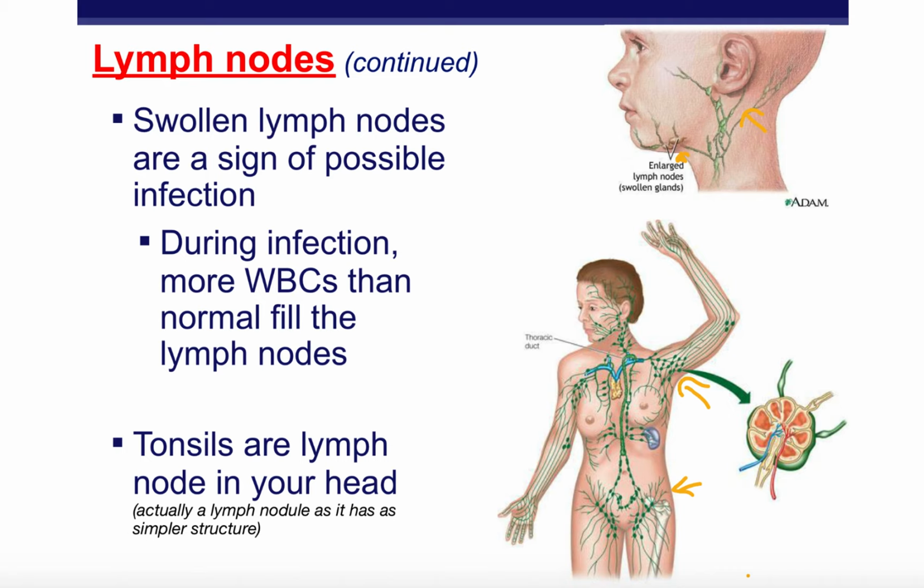So they're still lymph nodes, but because they're so large and they're located in weird areas, we give them a special name. So one of them is tonsils. Actually, tonsils are called lymph nodules. They're like a weaker form of a lymph node. There's also some other ones called Peyer's patches and adenoids and stuff like that. We're not going to really go into that. But just know lymph nodes may not have an official name because there's tons of them clustered around your body. But special lymph node type tissues that are very large and in specialized areas, like your tonsils, will have a unique name. Because you have so many lymph nodes, loss of one lymph node isn't the end of the world. You can still survive.